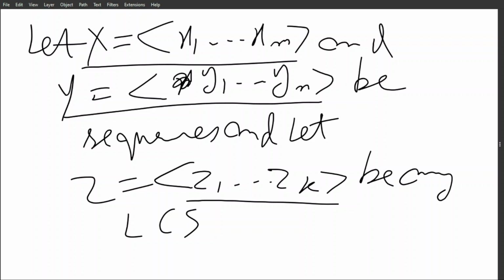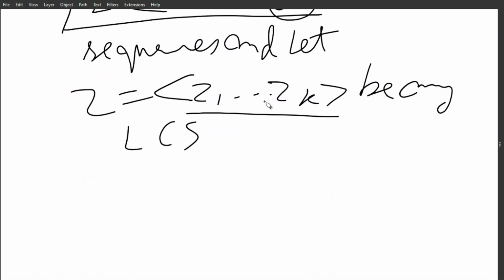So first we compare the last elements of x and y. These are xm and yn. So there are two possibilities. They can be the same, they can be different. So the first possibility is they are the same.